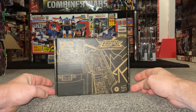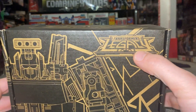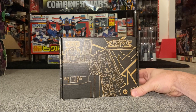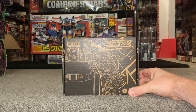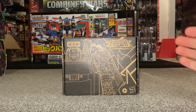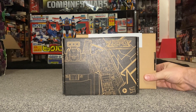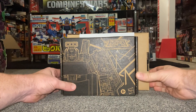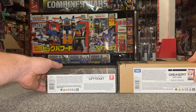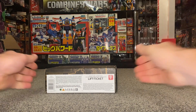One thing I want to point out before I open this up is that this is the first official figure to have the new Legacy logo imprinted on it right there. Also, this new Generation Selects packaging is far better than the ones we're used to. You can't really tell just by looking at it how much smaller it is — Hasbro are trying to reduce costs and environmental costs with packaging. This is just a standard Generation Selects box behind it and you can see it is much bigger — this is Grease Pit — about an inch and a half bigger one way and a centimeter the other, and quite a bit thicker. They are doing their bit for the environment as they said they would.